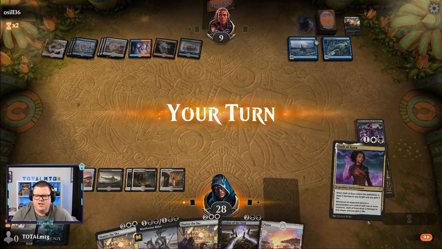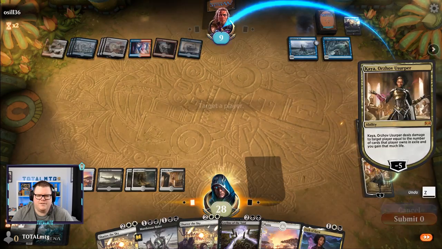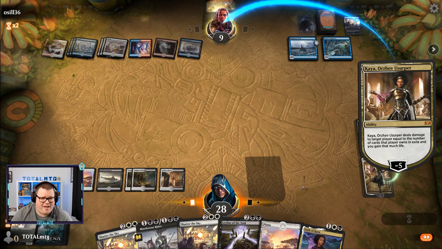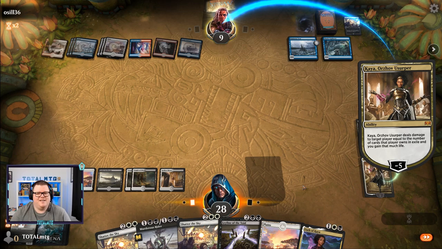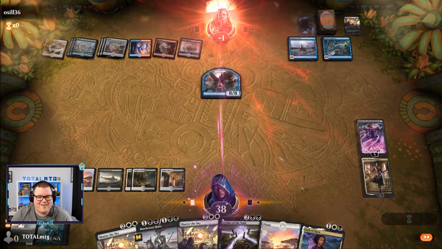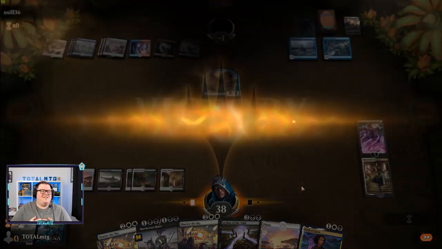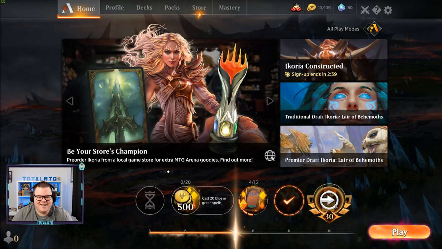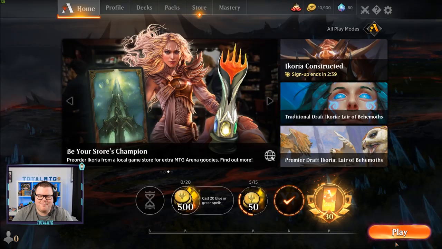Our turn. We draw. -5 with the Kaya. For the win. Here it comes. Don't disappoint me. Make your Kraken first then. And there it is. Wow. They felt the need to make the Kraken. But we still get another win with the old Orzhov Control. Woo! Right. Oh, some more gems.